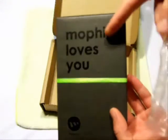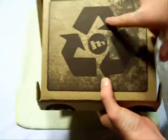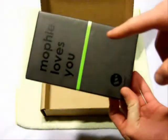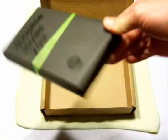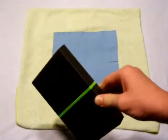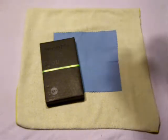It says 'Mophie loves you.' So mophie loves you! Nice package for Christmas — they have these all packaged up with their own tape, even a Mophie recycle-type logo. If you buy it from their site, you get it all packaged up like this, nice and gift-wrapped. Put a little wrapping paper around this and give it to a friend with an iPhone on Christmas. I'm not going to open this right now — I'll do an individual review. It's nicely packaged and I might give it away.